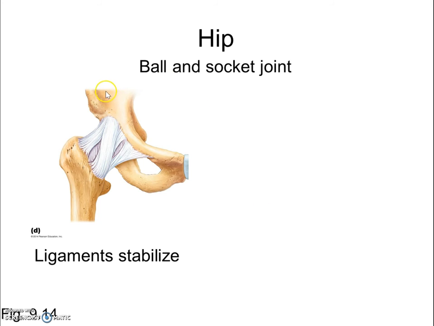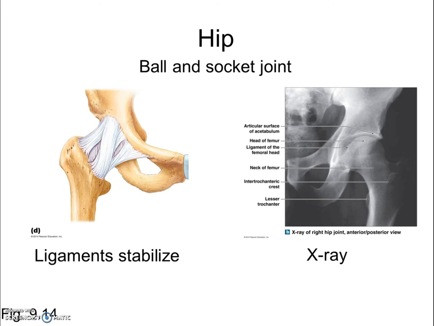Now if you look here, you can see here's the hip, that's the obturator foramen, the hole, and the acetabulum in there. And then here's the head of the femur underneath. Notice there's all of these ligaments that are attaching to help stabilize this joint. And you can see the ligaments are actually attaching to the greater and lesser trochanters. Remember, those trochanters are points of muscle or ligament attachment. So now here's the picture without the ligaments. You can see the head of the femur right here, the ball, and it's sitting in the acetabulum, the socket of the hip.